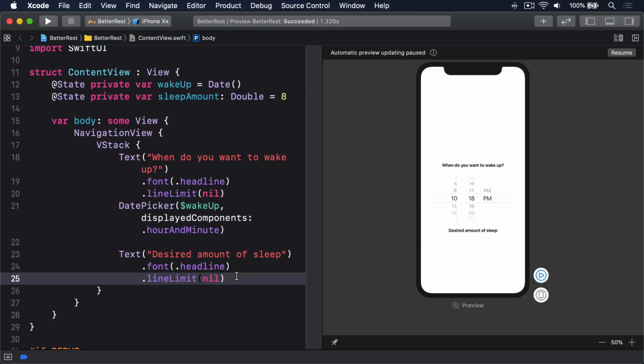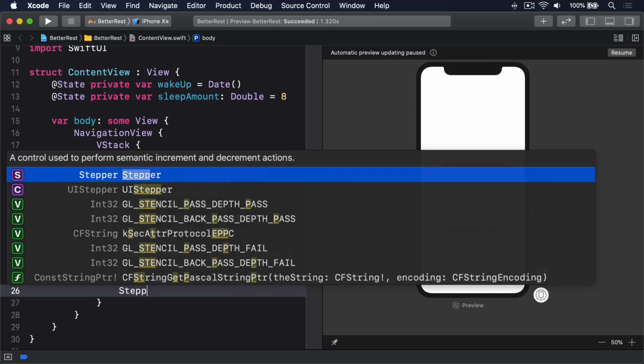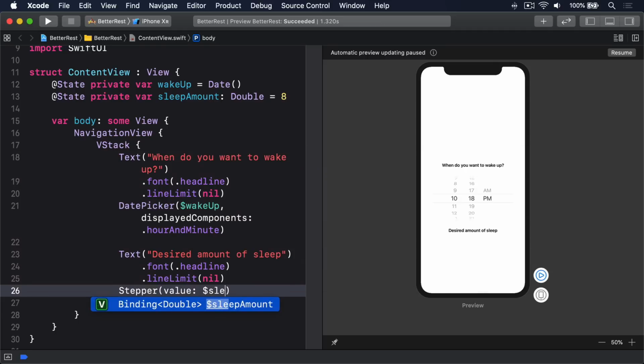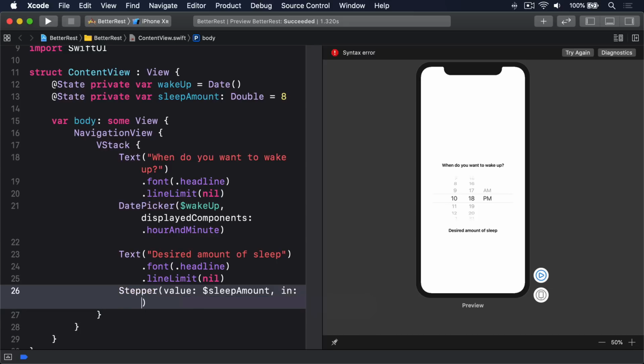And now we can bind that to a stepper. We can say Stepper with the value of sleepAmount, and we'll provide the range here in 4 through 12. So at least 4 hours of sleep, no more than 12 hours of sleep. And we want to work in increments of a step value of 0.25.